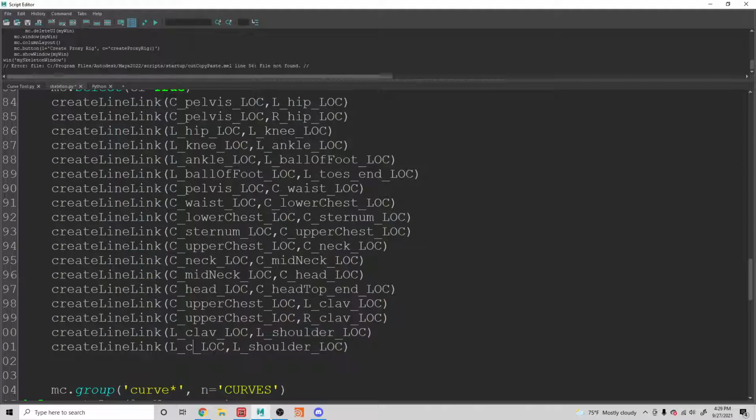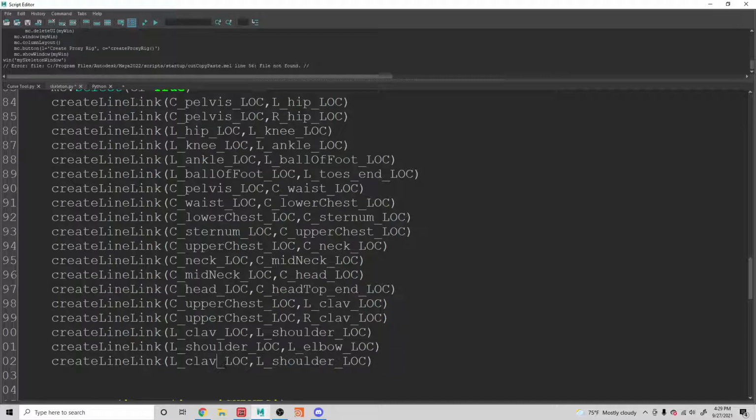So we're going to go from the shoulder to the elbow. Then we're going to go from the elbow to the wrist. Then we're going to go from the wrist to the palm.